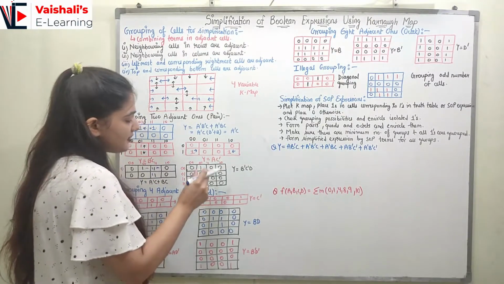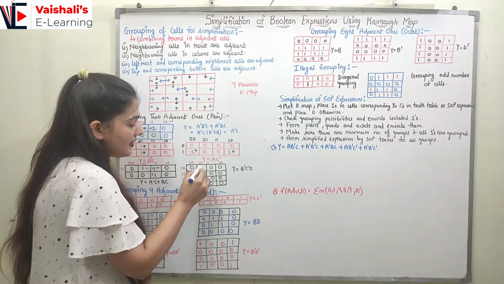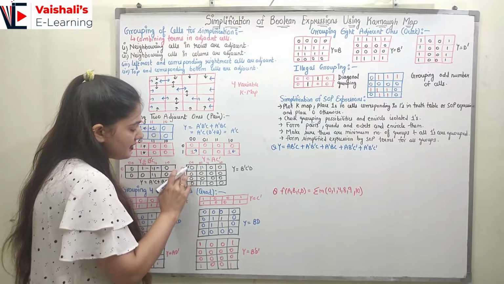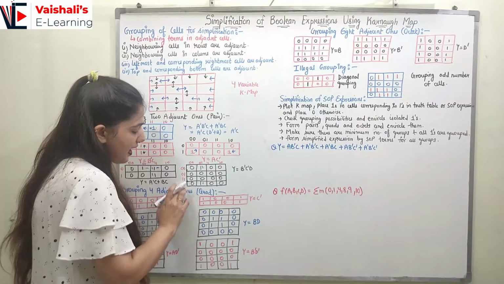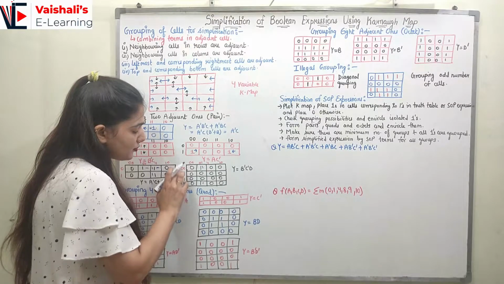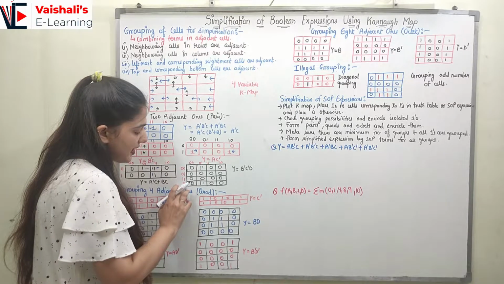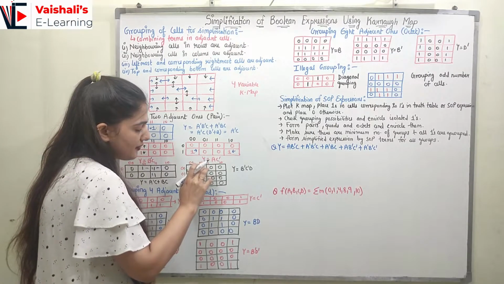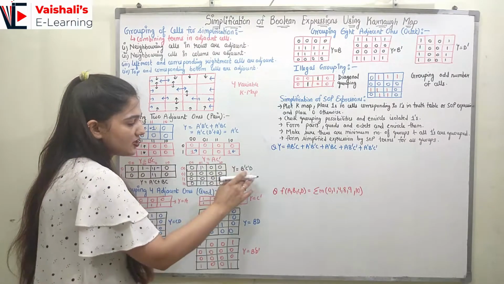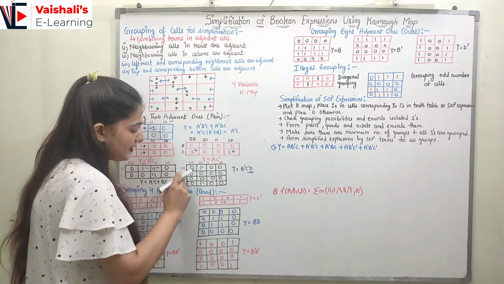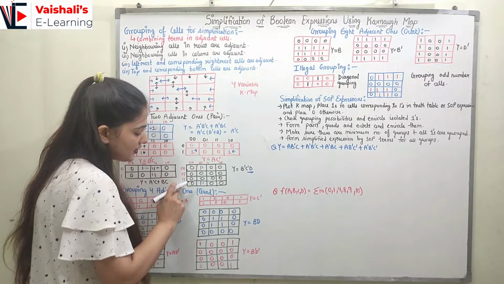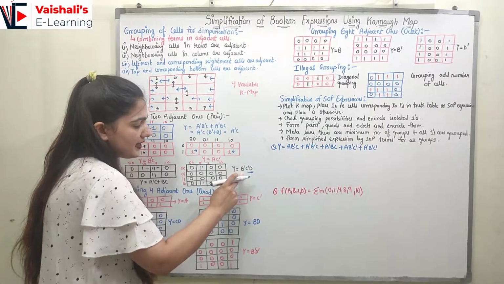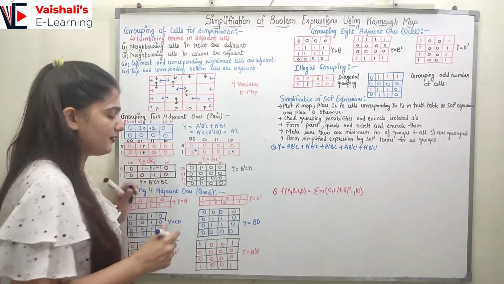Now here you can see we have a 4 variable map, and here also the uppermost and the lowermost cells are making a pair. So here we have AB as 0 0 and here AB is 1 0. So A is changing, so I will be taking B as B dash only. And here C, D are 0 and 1 for both of them. So C dash D are taken as it is, and for A, B we eliminate A because A is changing from 0 to 1, B is as it is, B dash. So B dash C dash D is the simplified form.